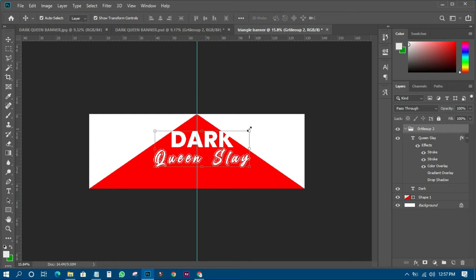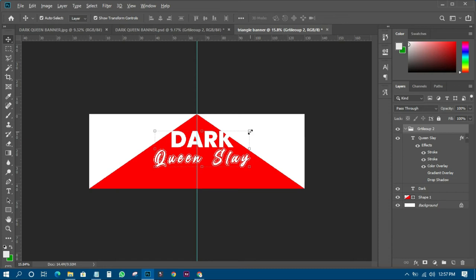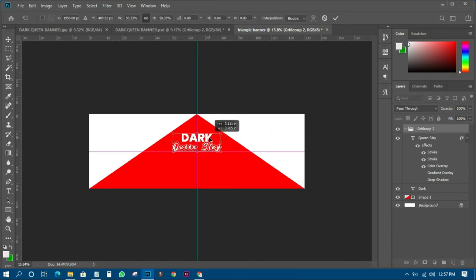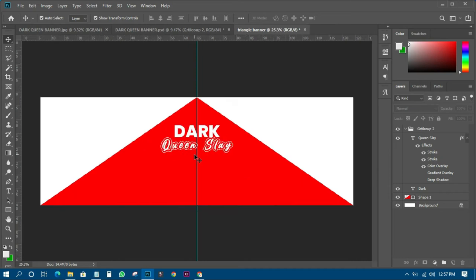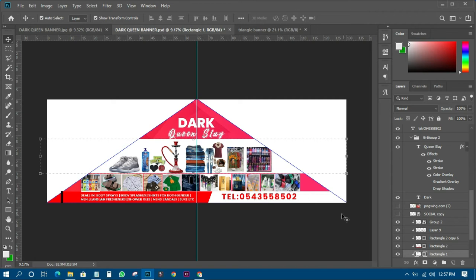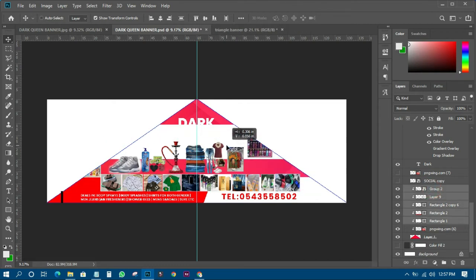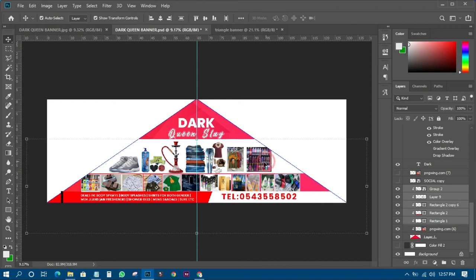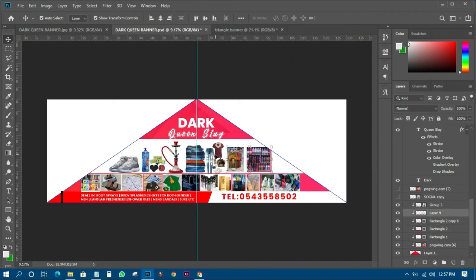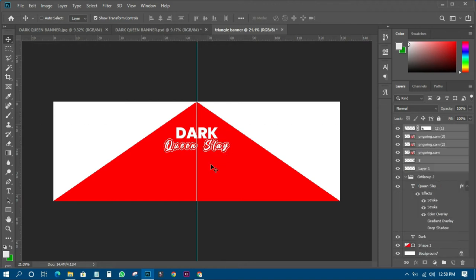So you can have it just like that, and then you can just transform it, just like this to have it just like this. So that one will be on top of the distance. And then the next thing I have to do is to pick this particular distance over there, and then I'll pick that one over there, this one, and then I'll select all. Then I'll pick that. Oh, it's only that one that hasn't been picked. Then I'll select this one, this one, this one, and this one. Then I'll select some over there, and then I'll paste it just like that.